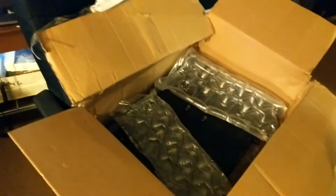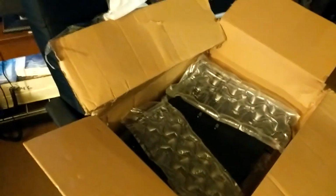So yesterday was the long anticipated arrival of my Crown XTI 1002. I've needed this amplifier to replace my NAD 2400 THX. This thing's had issues with the output stage. I've had it for about 10 years and it's needed repair 3 times. I think this would be the 3rd or 4th time I'll have to repair the output stage to eliminate the crackling, and it's like a lot of issues with this.